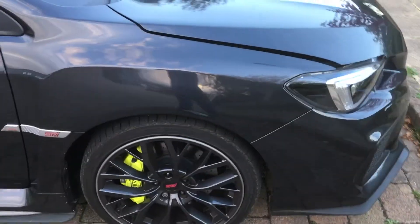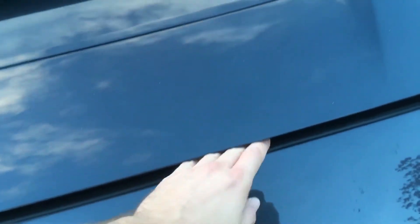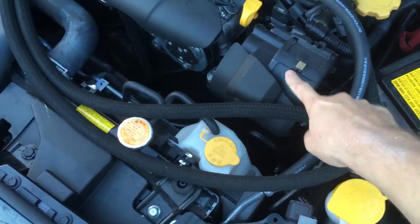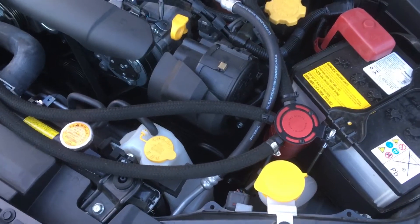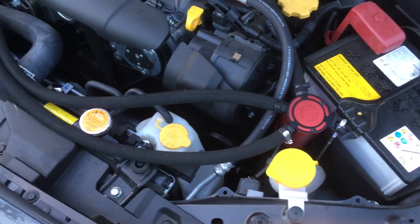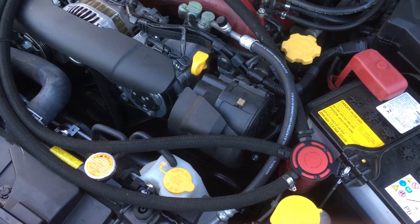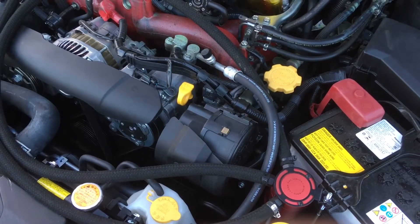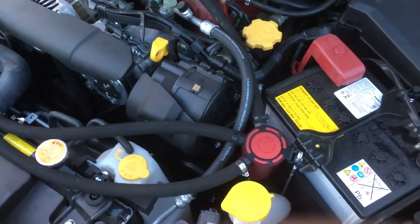My other plan — I'm not sure if I'm going to do this yet — but I've been doing a lot of research about the secondary air pump delete, just to save a little bit of weight. It's not needed for the MOT test here in the UK. It's basically just to pass emissions when they first designed the car — it pumps air into the exhaust to heat up the catalytic converter so it passes a cold start emissions test.